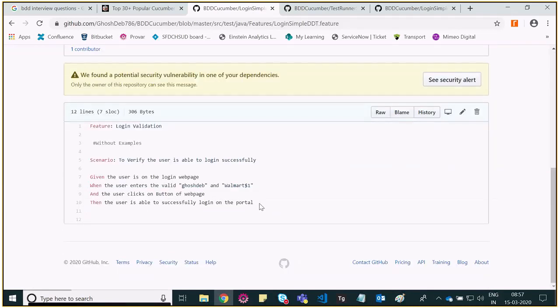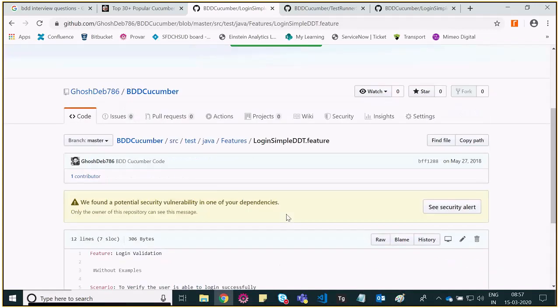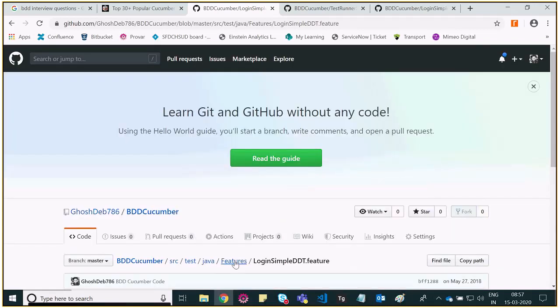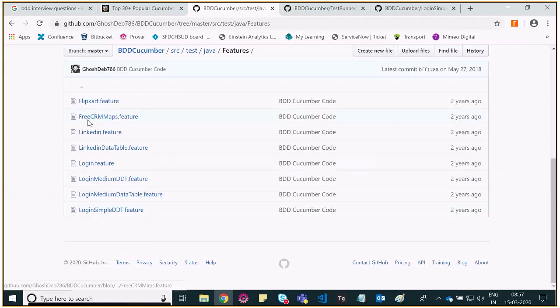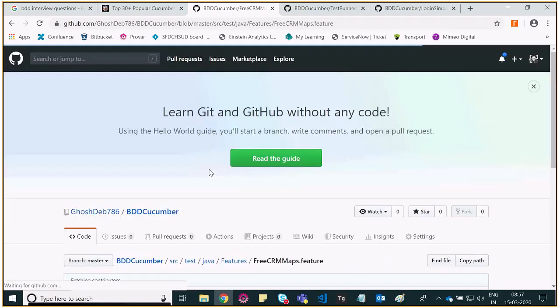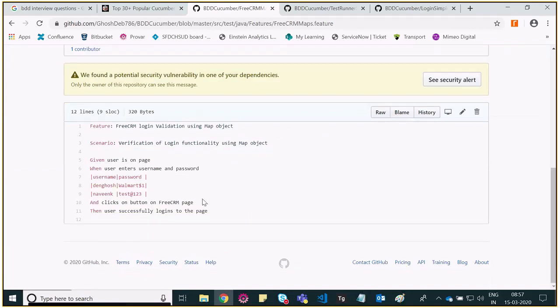This is again a simple validation. See, here I have used the concept of maps as well. Again, this is my inline parameters. I have used the concept of username and password over here.